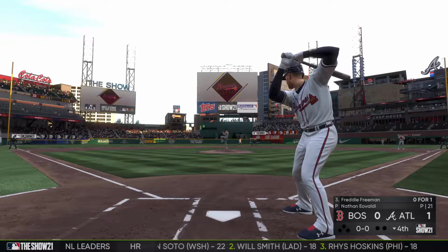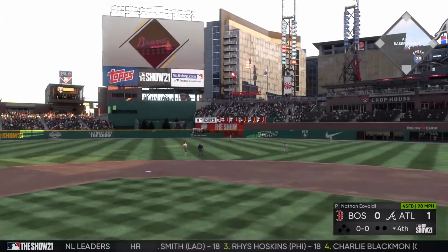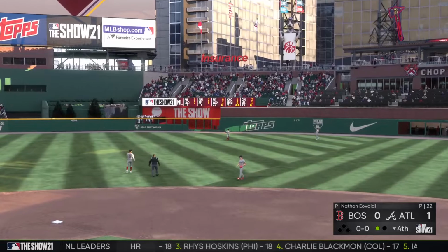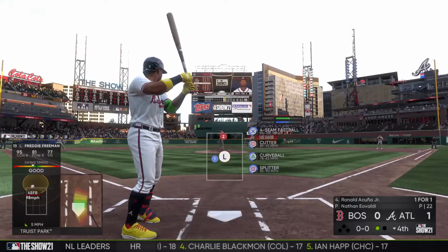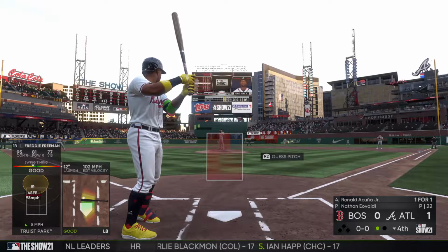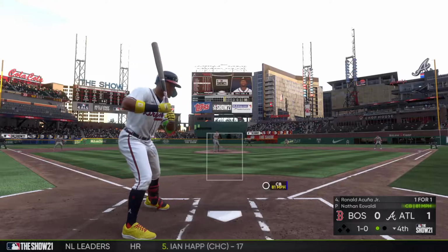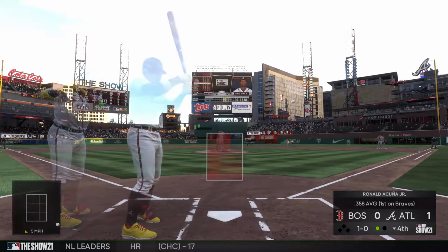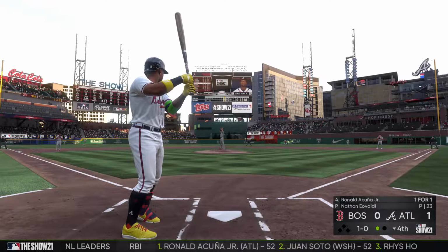Ready to deliver. Here comes the first pitch. Line toward right center. Playable for Verdugo, and there's one gone. And now in the box, Ronald Acuña. He doubled his last time up. Curveball is nowhere close, and it's 1-0. One run on three hits, and no errors so far for Atlanta.